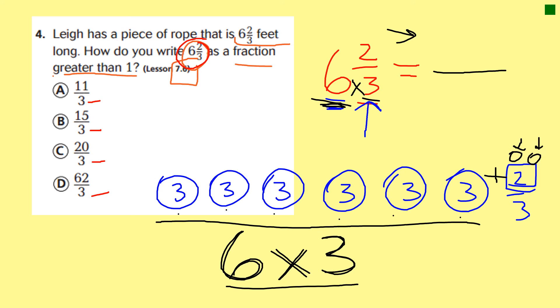So, check this out. 6 sets of 3. 6 sets of 3. And then, don't forget these guys. Plus, 2 more pieces from the 2 thirds. 6 sets of 3. That's, of course, 18. Plus, our 2 friends there. So, let's go back up here. 6 sets of 3 is 18 plus 2. 18, 19, 20. We have 20 pieces. And then, what's the denominator? Yeah. Stays. Stays 3. We didn't change how many pieces make the whole thing, right? So, 6 and 2 thirds written as a fraction greater than 1 is 20 thirds.